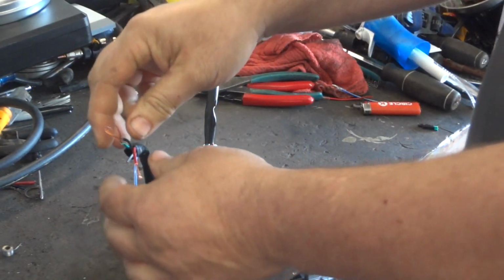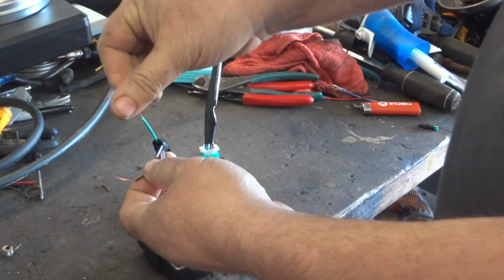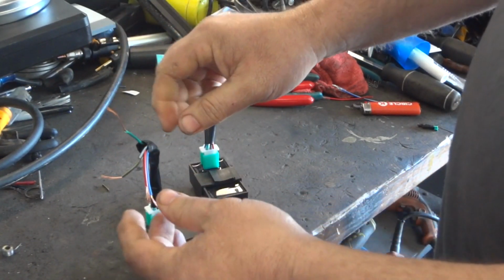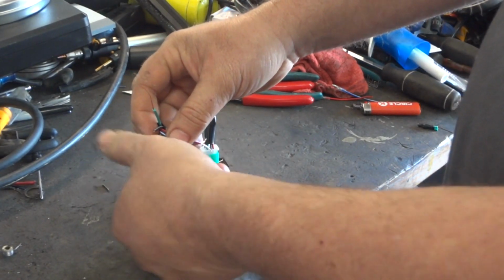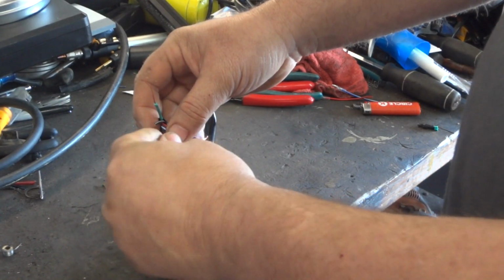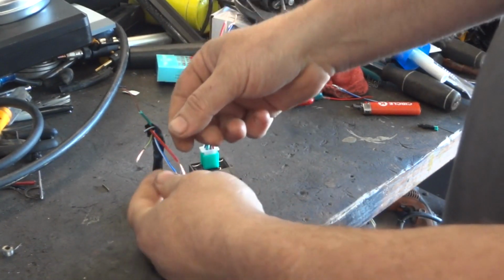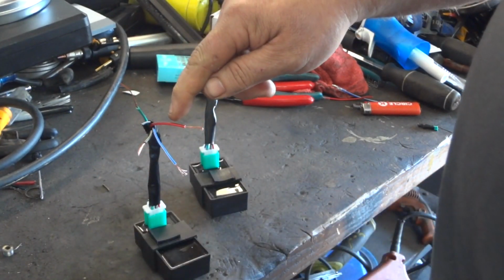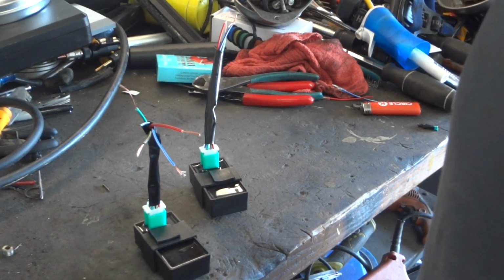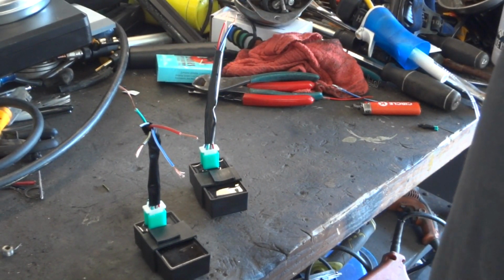Okay. Simple enough. Green, pretty self-explanatory, it's ground. The black with the yellow stripe, that is your power that goes to your ignition coil, where your spark plug wires and stuff are. The black with the red stripe, that's your power in. In this case, it's going to be 12 volts DC.